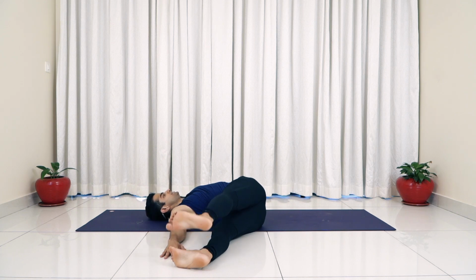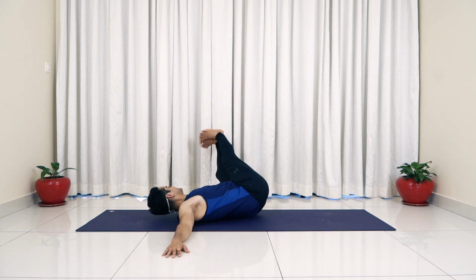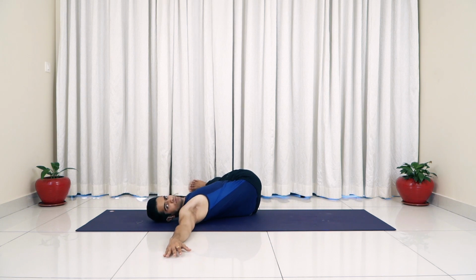Gently come back, raising both the legs up. And this time both the legs will go to the left side and you will look to the right. Just breathing in, breathing out.